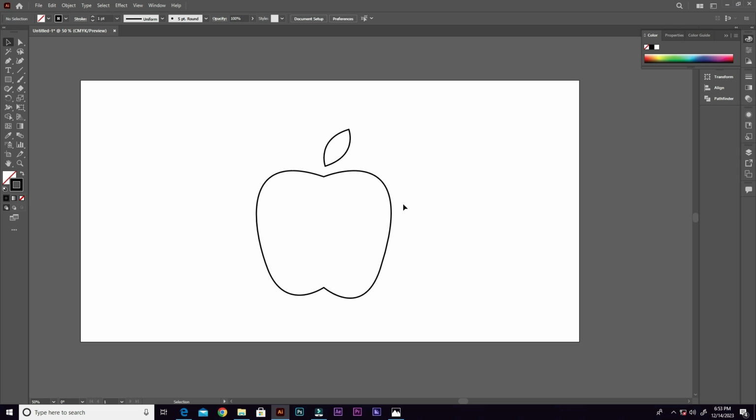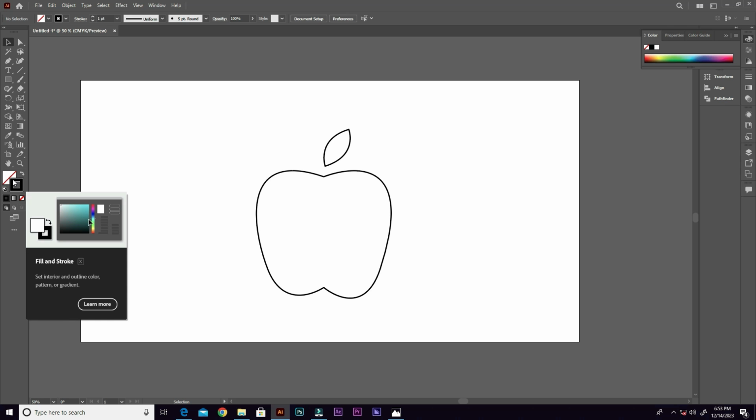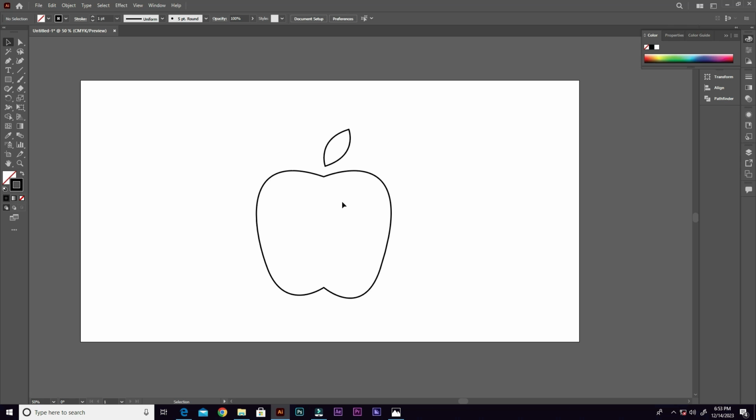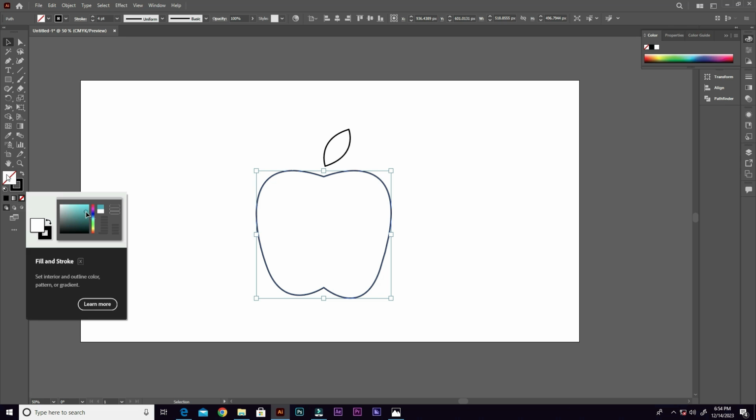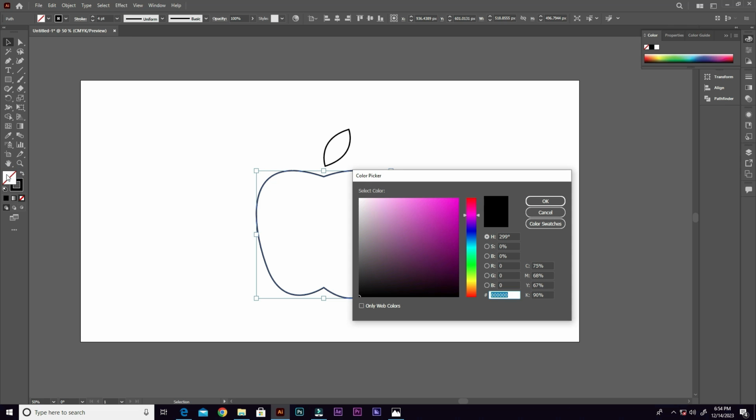So let's go back to our apple. That's what we have right here, and with that knowledge we can add colors to this apple. So let's go to the tools panel and look at what we have here. The stroke is in front, as I said, filled with black. That's what we have. So there's no fill unless we add a fill color. So we need to click on the apple body and then click on the fill to bring it to the front, and double click. Then you can choose any color from here.